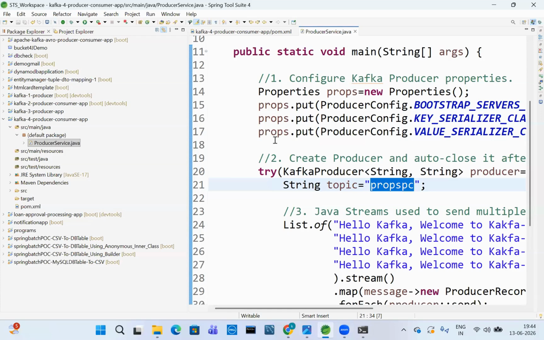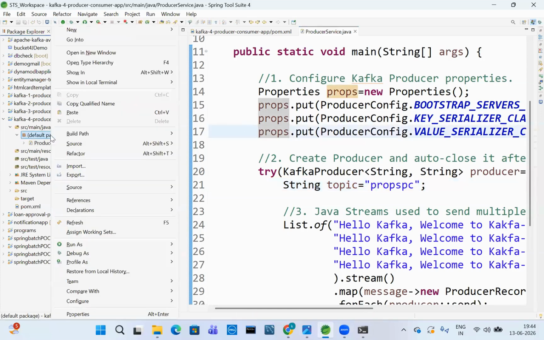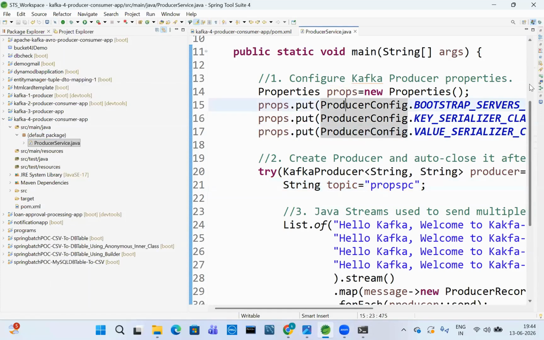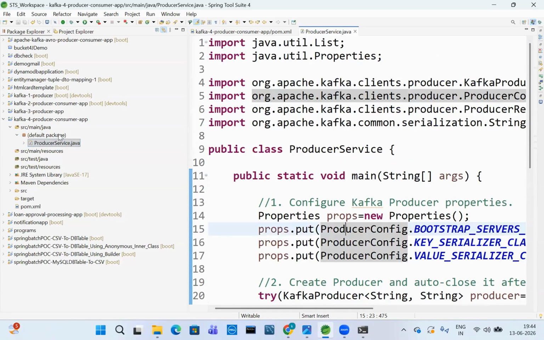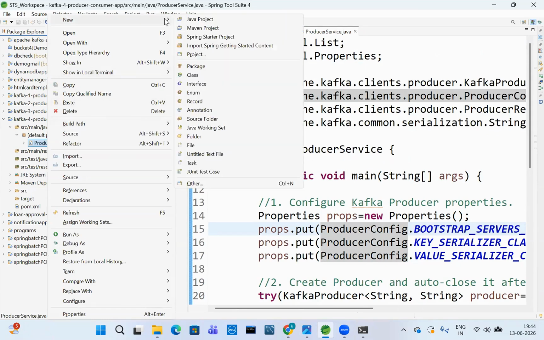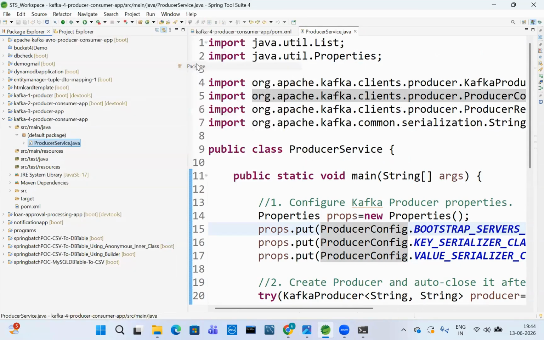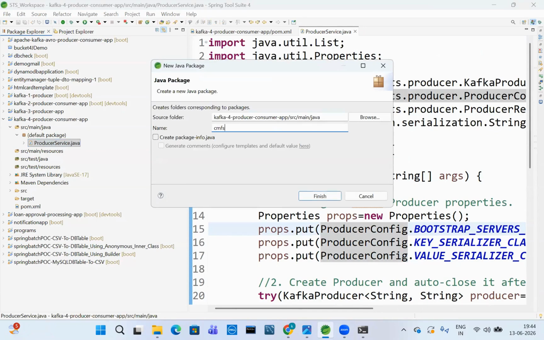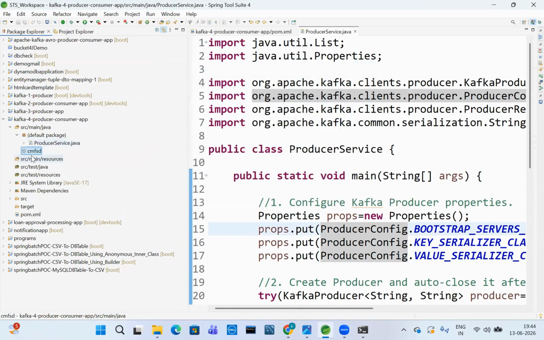So now let's develop the consumer. Let's add a package. Add a package com.fsd.